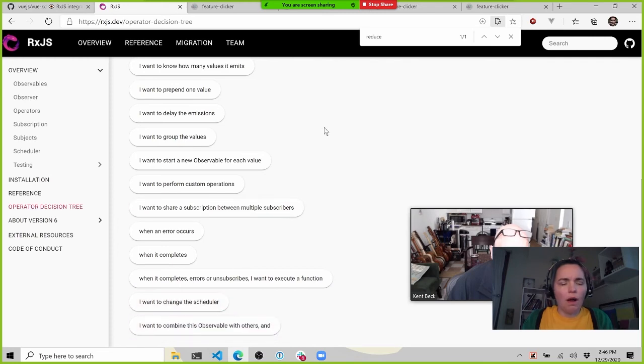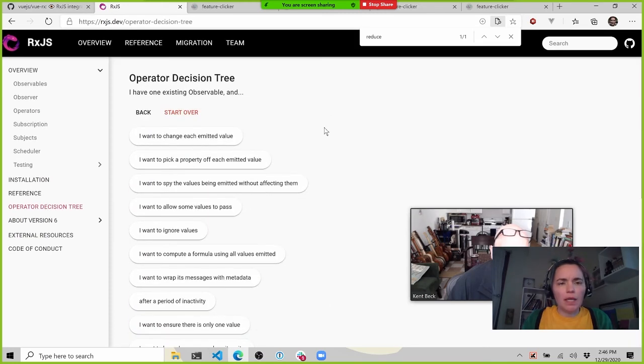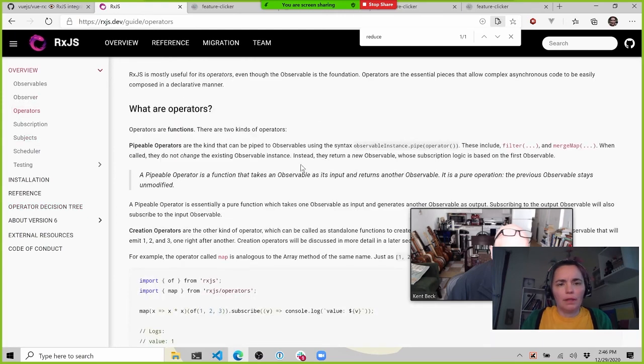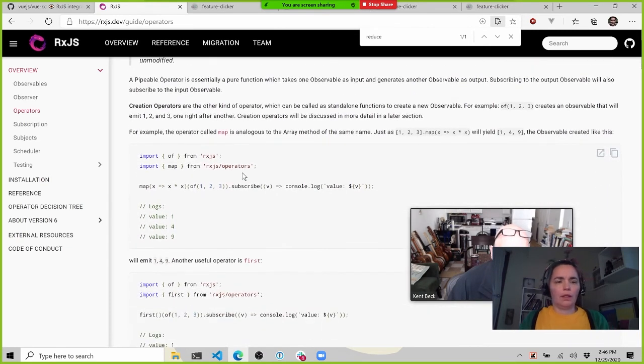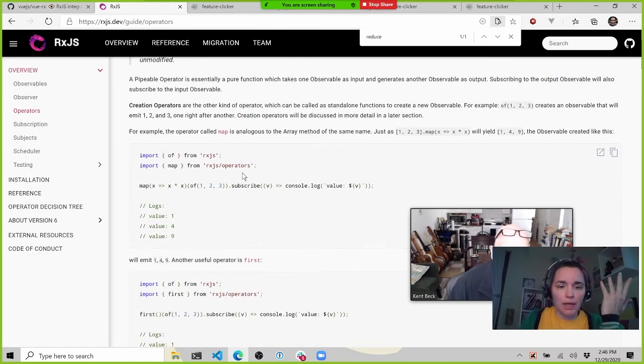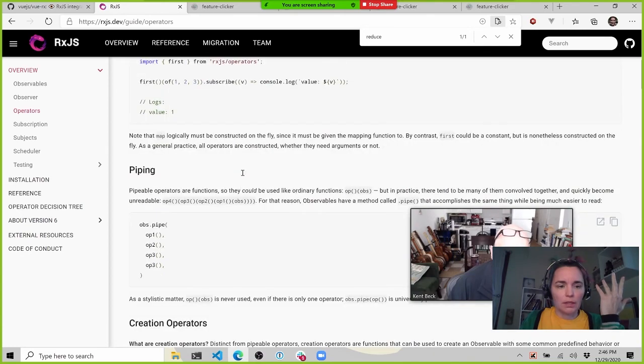What is so hard about emitting an accumulated count? I'm sad. I mean, this should not be a custom thing. This is not a custom thing.